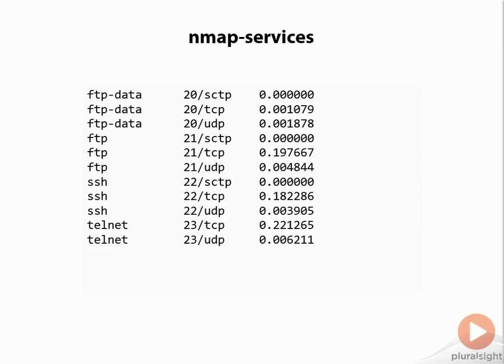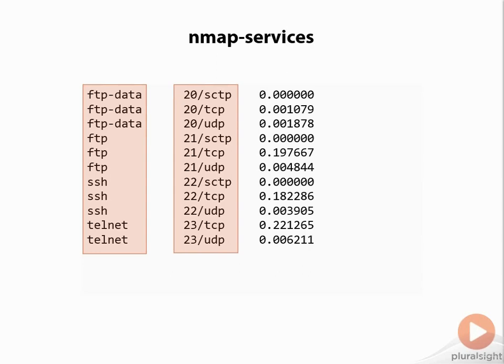The nmap-services file is a configuration file distributed with Nmap that mimics the standard Unix /etc/services file. The services file is a table listing service names, like FTP or SSH in column 1, and the associated port numbers in column 2. There are several notable differences between the system file and the one distributed with Nmap. First off, the nmap-services file is a much more complete list of services. For example, the /etc/services file on my Linux system has 608 entries, while the nmap-services file has almost 20,000.